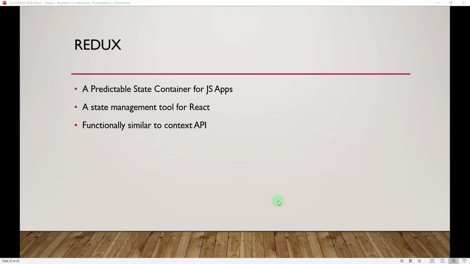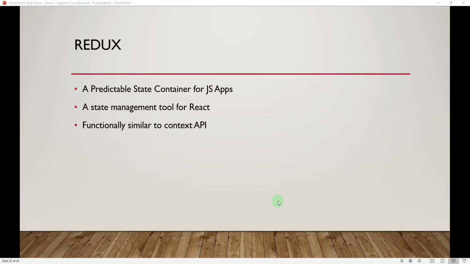All right, now before Context API actually came into the scene, we had Redux. So Redux was what people used to manage their app-wide states. And functionally, Redux is actually similar to Context API.